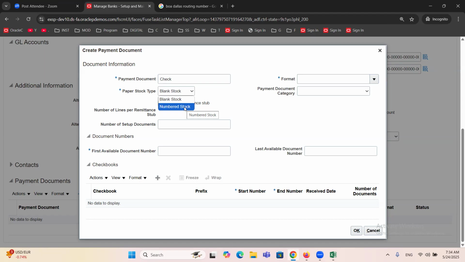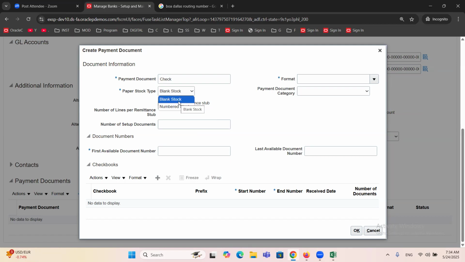The checkbook is pre-printed, it is not empty, right? So everything would be there: payee, date, amount, and the format. They provide some box, inside they give one line, and below you can see the check number. These all are pre-printed. So if a company is getting such kind of checks, that we call numbered stock, the number would already be available.